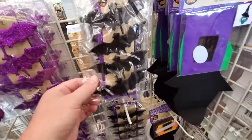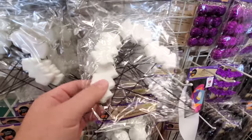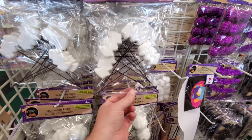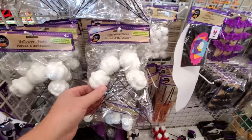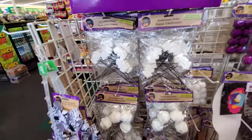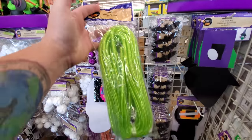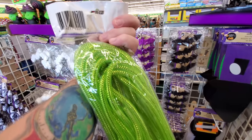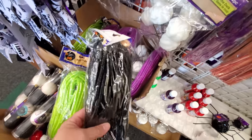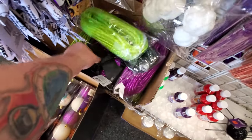Pumpkins, bats — mix all this stuff together in your decor. Halloween picks — these are bats, and they glow in the dark too. Could be great for a Halloween floral arrangement. Pumpkin picks, same thing glow in the dark. Mesh tubes in green, black, and purple — awesome Halloween colors. And a rubber bat.